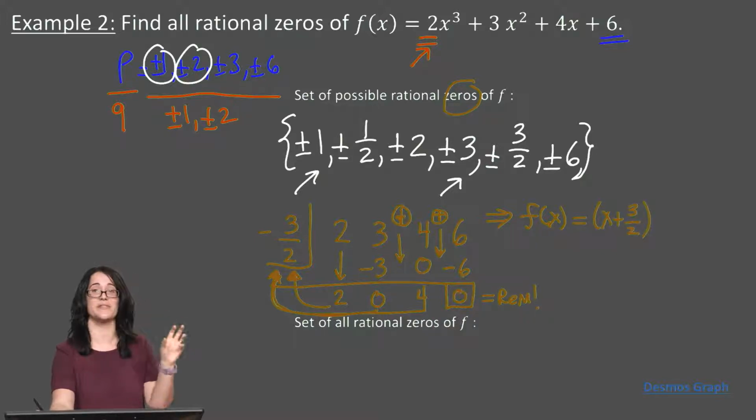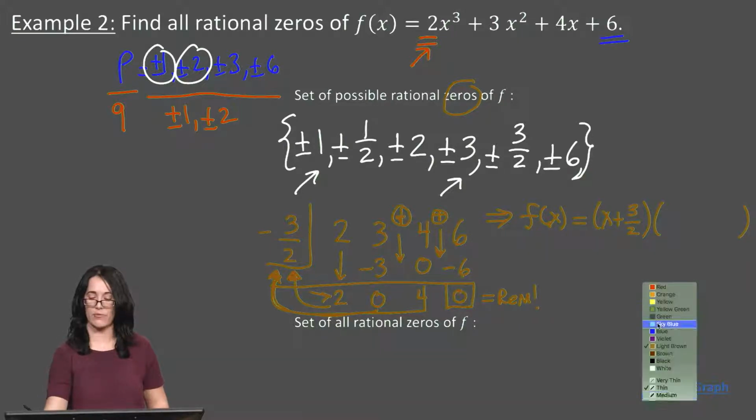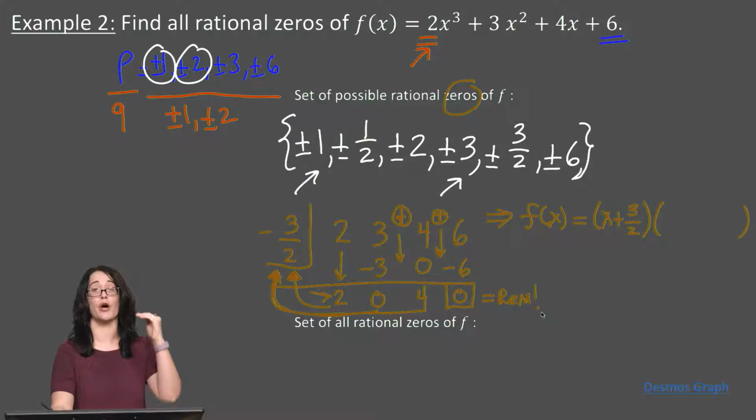Because our factor theorem says if c is a 0, then x minus c is a factor. That's it. But what's next to it? Remember, that's our quotient down here. The quotient is going to be what we get when we use those numbers at the bottom of synthetic division and we make them the coefficients 1 degree lower since we divided by a linear factor of degree 1.